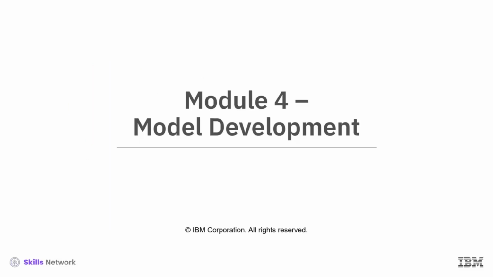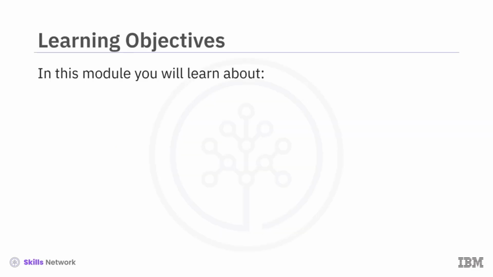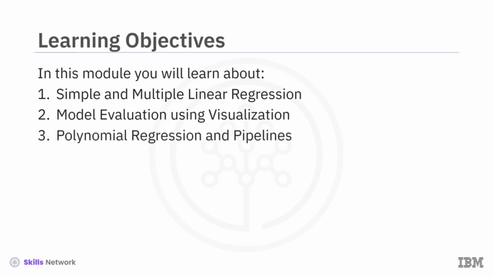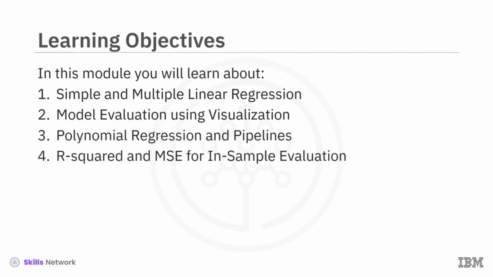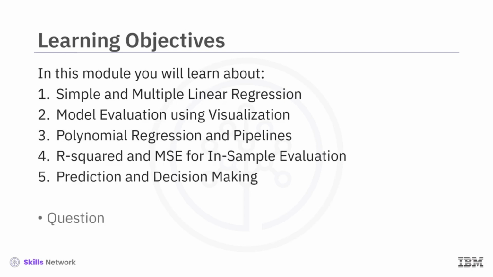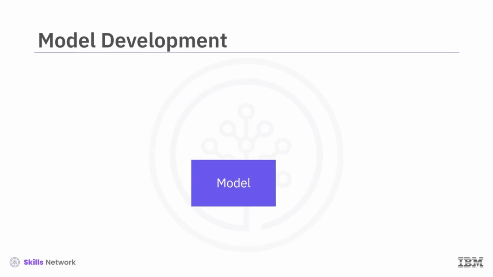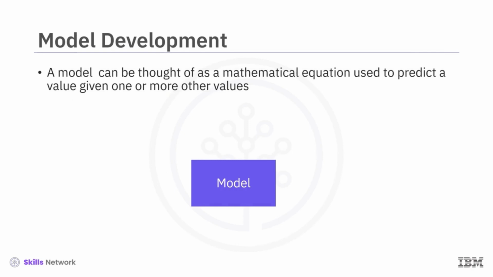In this video, we will examine model development by trying to predict the price of a car using our dataset. In this module, you will learn about simple and multiple linear regression, model evaluation using visualization, polynomial regression and pipelines, R-squared and MSE for in-sample evaluation, prediction and decision-making, and how you can determine a fair value for a used car.